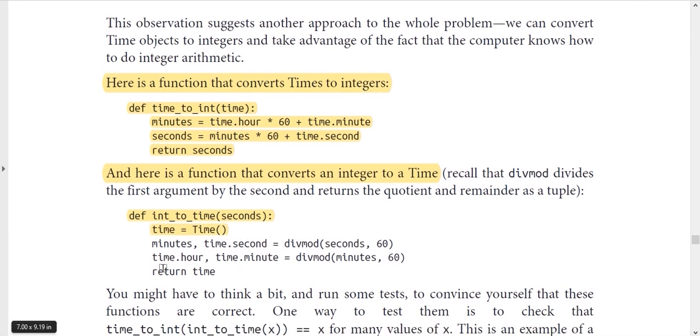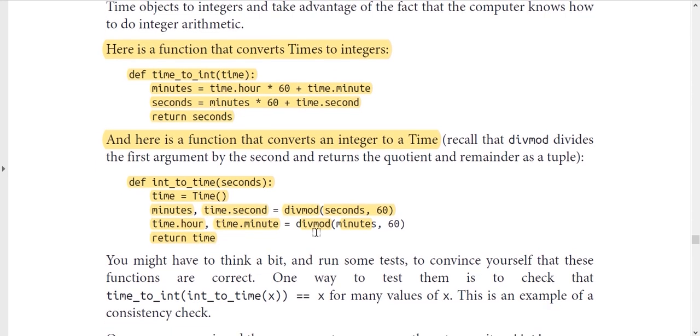And here I am using divmod, which is a built-in method or function which actually divides the seconds by 60, and it sends the value of the quotient to the minutes attribute and sends the value of the remainder to the time.second attribute. In the same way, this divmod here actually sends the quotient to the time.hour and sends the remainder to the time.minute, and then finally the actual time which has been calculated by the function will be returned.